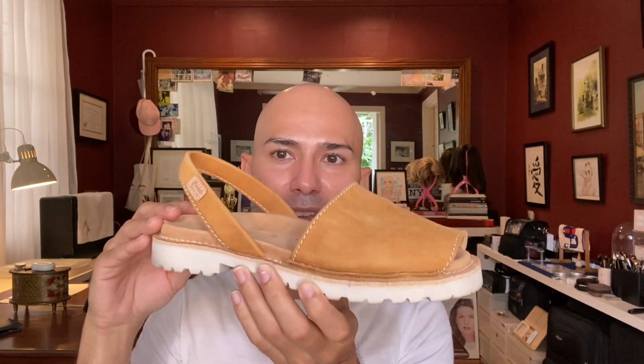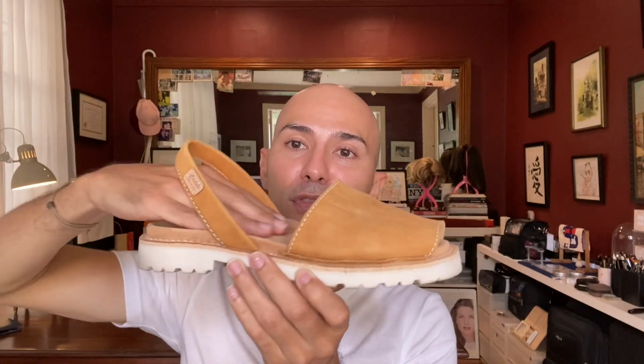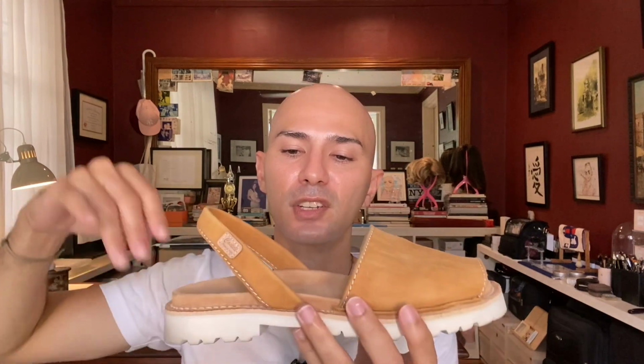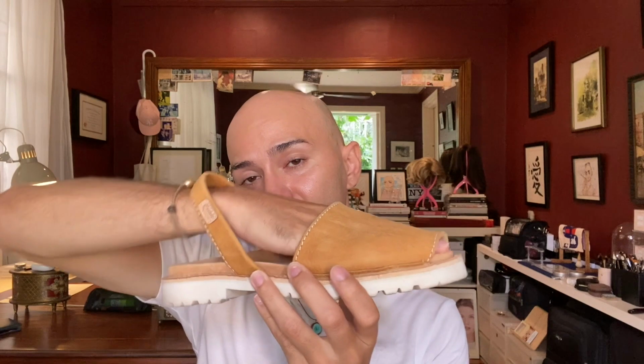And if you're someone who's not used to wearing sandals like this, instead of wearing the sandal the proper way, you can put your foot here at the back and just let it rest on top of your feet, and that's actually another way of wearing it. If you find wearing it the traditional way to be uncomfortable, I promise you it's more comfortable to wear it this way. So this is a bit pricey.